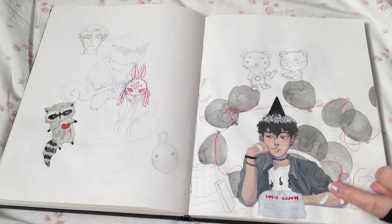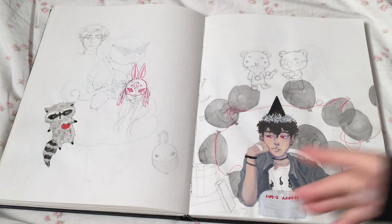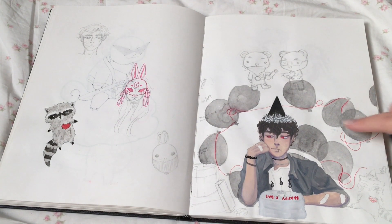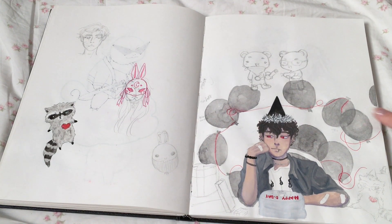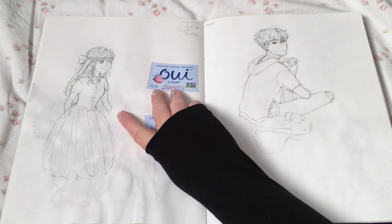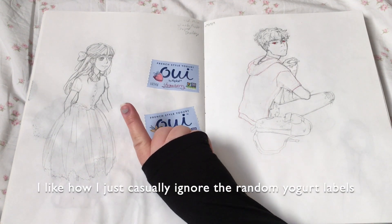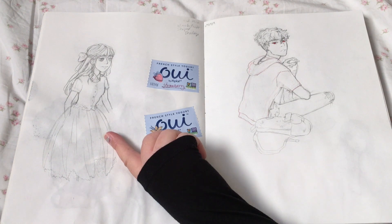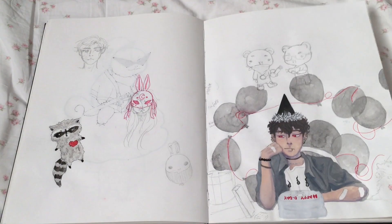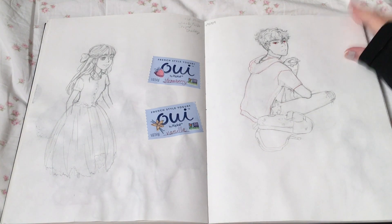It's not exactly like Dan Howell but it inspired the picture. It's not finished — I didn't finish painting it but I did it in gouache. This one is watercolour, which is why the pen bled. This is meant to be Alice in Wonderland but I wanted to draw her in a red dress, kind of like Queen of Hearts — using the same design from this character. Don't know if it's gonna be an OC or not.